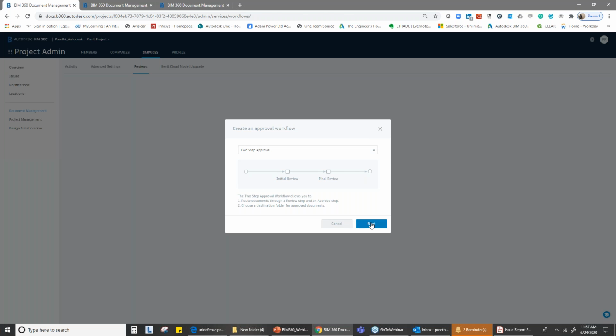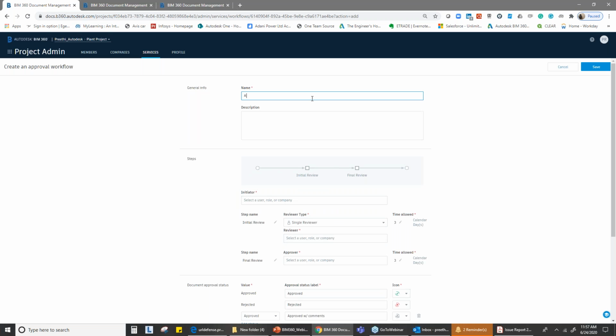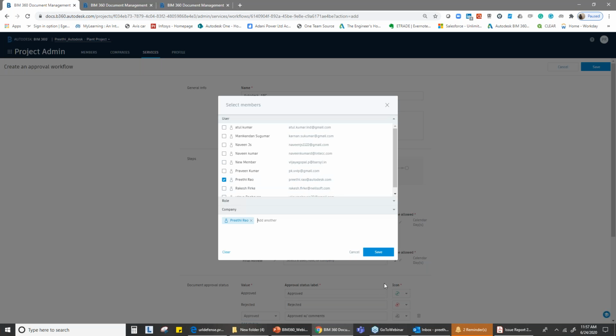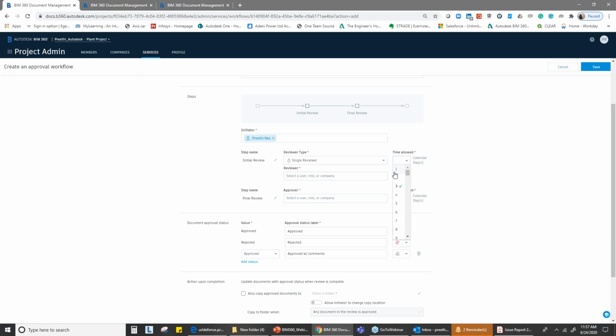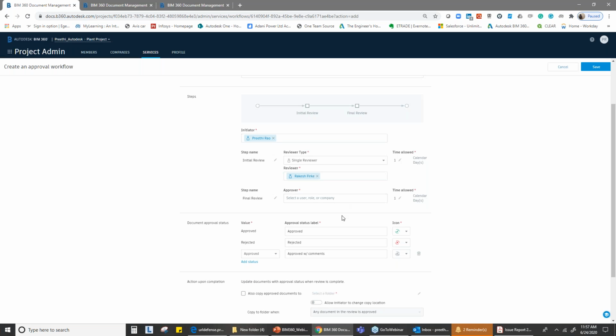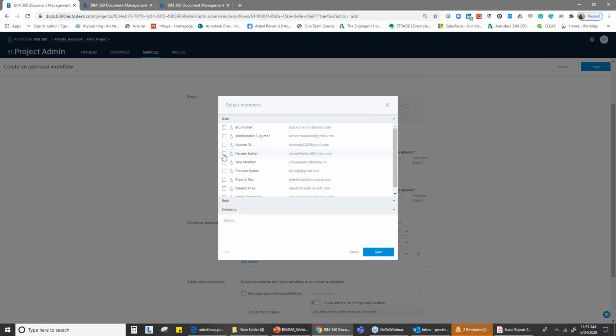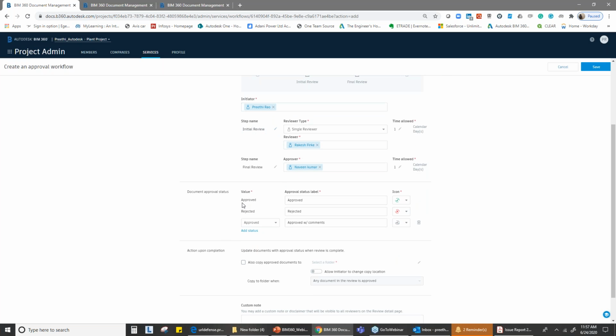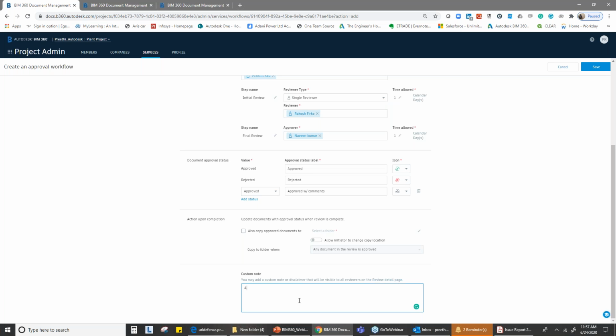Now with this approval workflow, if I come down to my review piece, I could create an approval workflow over here. I could say that I want a two-step approval between Autodesk and the ABC company. This could be an n number of approval steps, and I could say that I am the initiator of the document, and that it should be approved in 1 day. First approver I'll make Rakesh Fikre. Rakesh, you're there in the session, so try to open up that review and approve that. The next I'll assign to Naveen Kumar, and I am setting a workflow over here. I can create n number of workflows between ABC and Autodesk. Now I'll save this. I've created a workflow.